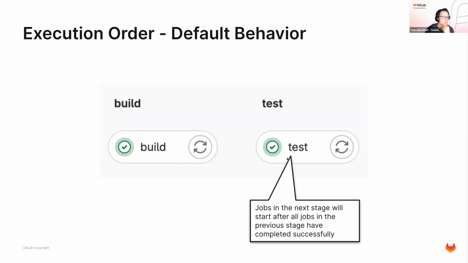So in this case, for example, we have a test job in a test stage. And the test job, again, will only run after all the jobs in the build stage are completed. So in our case, that's just one job. But if we had multiple jobs in here, again, this would wait until everything prior is complete.